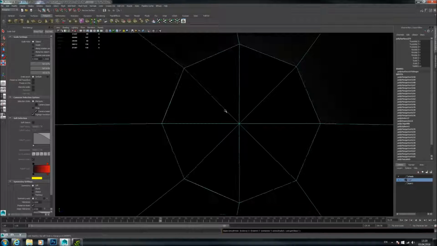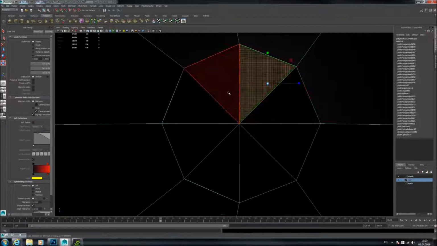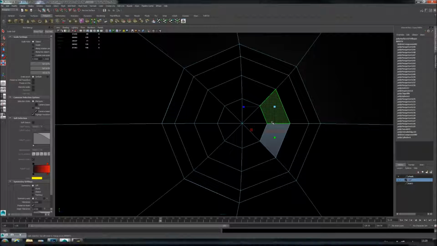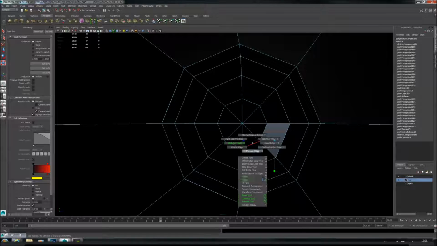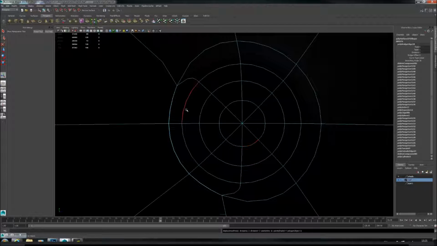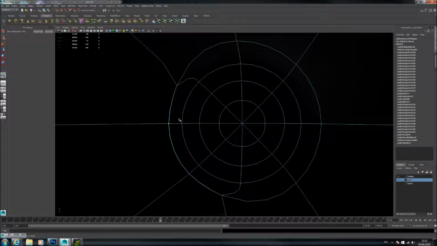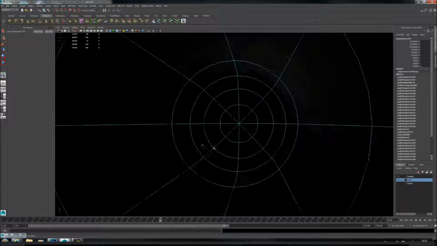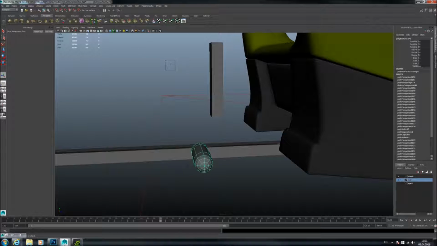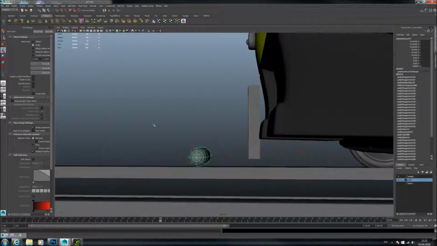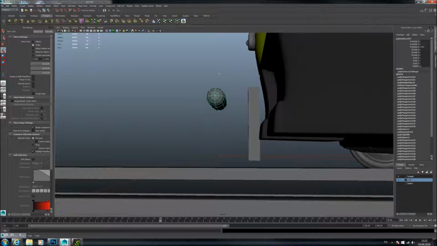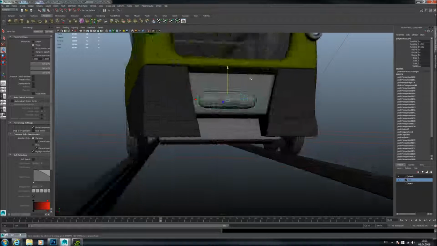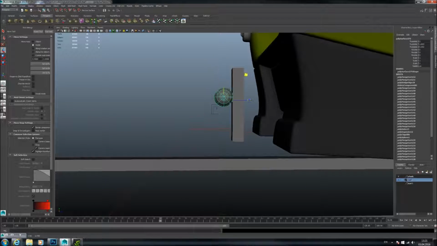Almost without mistakes. Oh, I forgot to delete these. Okay. So we have the tank. Now we just move it. Center pivot. Move it here.